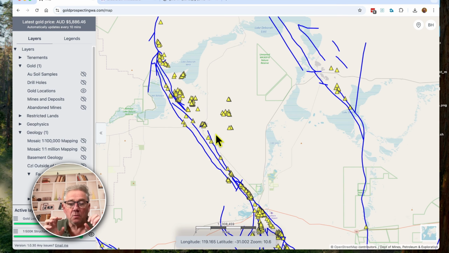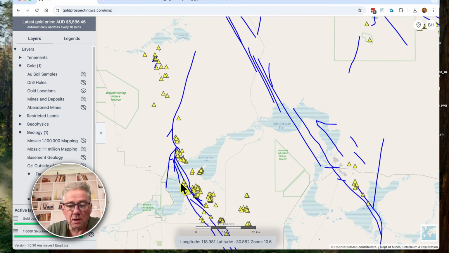So when you get out there, guys, have a look for the orientation of the fault direction. Know which way your gold direction is running and stick on that. Once it starts changing around, maybe time to go and find some new ground. Like, for example, if you look up here, the structures come through here and swing up through here. That's the mapped fault. Point number one, mapped fault.